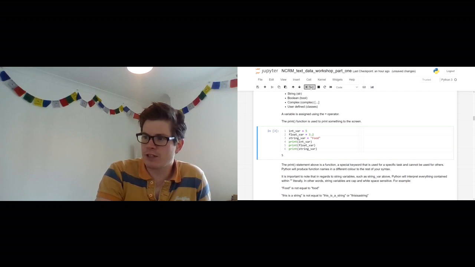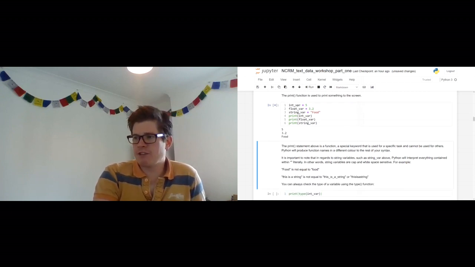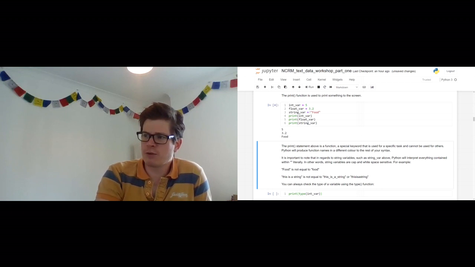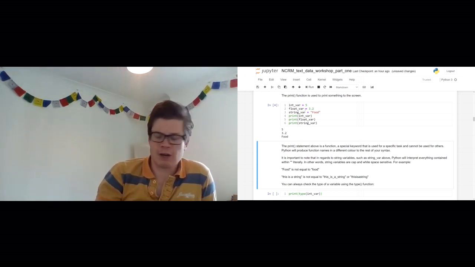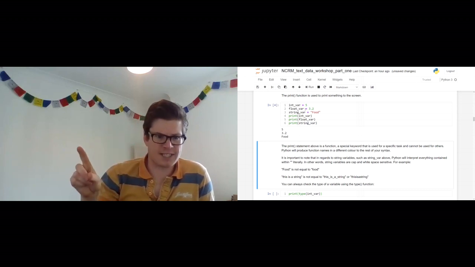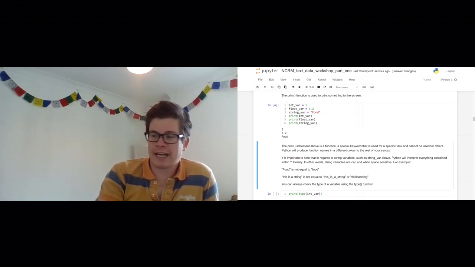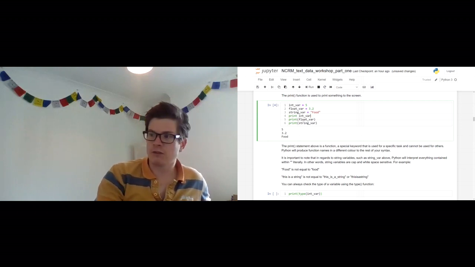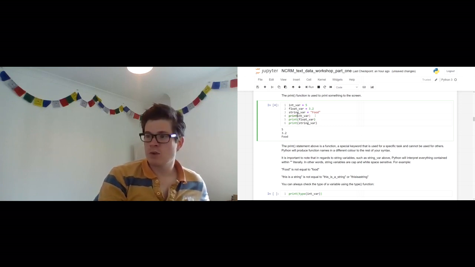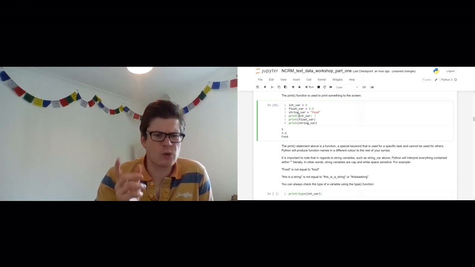So here you can just see some examples, and if I ran this, you can see I created 3 variables, an integer variable, a float variable, and a string variable. And I've used the print statement, which we looked at a moment ago, just to print each one to the screen. Going back to what I said a moment ago about the differences between Python 2 and Python 3 syntax when you're looking at examples online, a giveaway as to which syntax you're looking at can be seen with a print statement, because in Python 2 syntax, the parentheses are not required. So print statements look like this, okay? Whereas in Python 3, we use the parentheses. So that's just a quick way to tell which version of the language you're looking at.